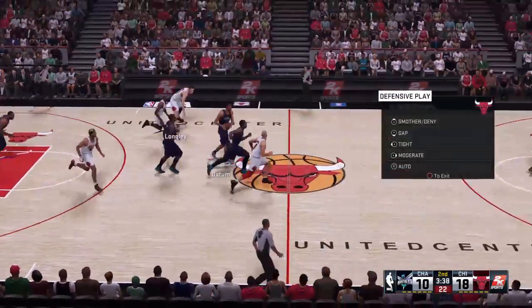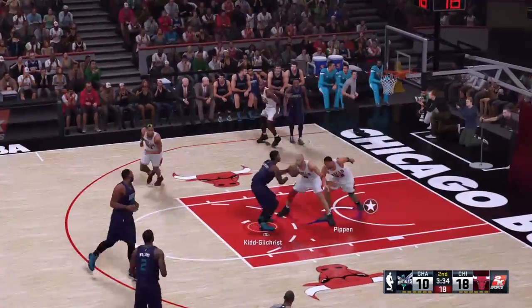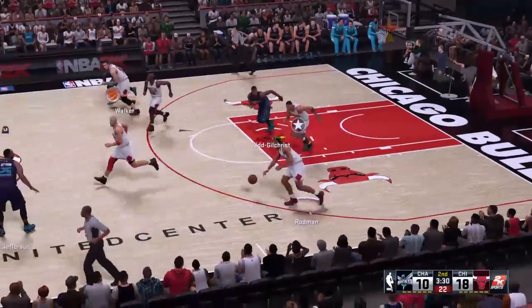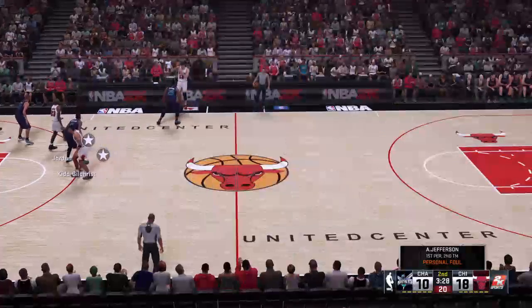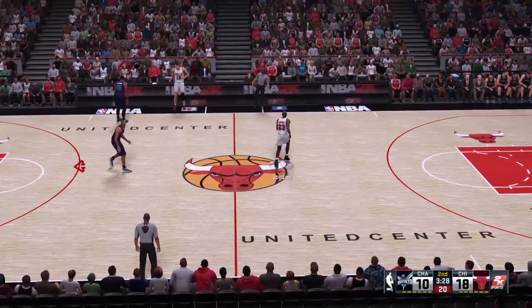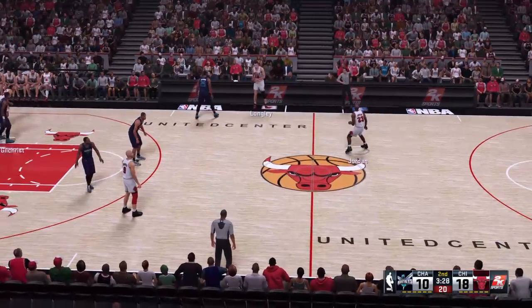Williams with the steal. And now here's Batum, the fast break opportunity. Takes it from 10. Kid Gilchrist, no luck. Chicago leading by 8. Harper dishes to Jordan. An intentional foul committed, but for what purpose, Greg, I'm not sure. A scene of confusion right there. I can't imagine why he thought it was a good idea to foul there.